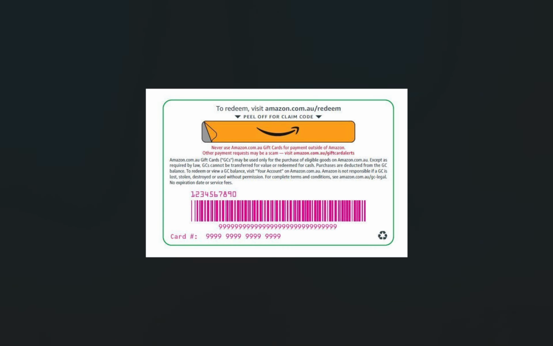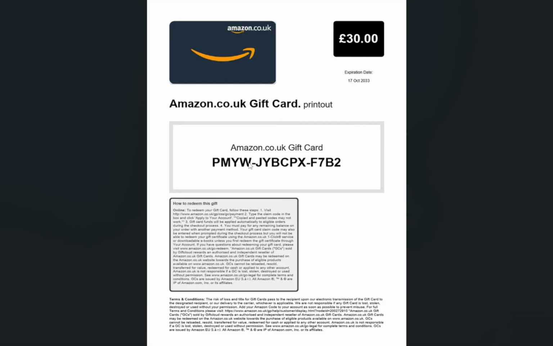This is a 14 or 16 character mix of letters and numbers. If you have a physical card, gently scratch off the panel on the back to reveal it. If it's a digital card, open the email you received and locate the code there. When you type the code, enter it exactly as shown, without any spaces or dashes.